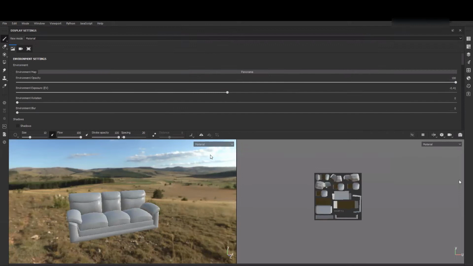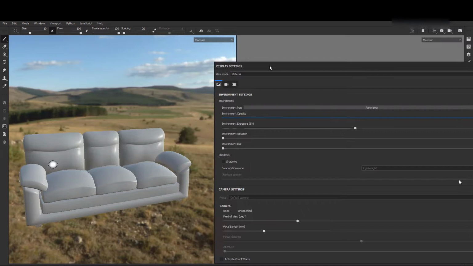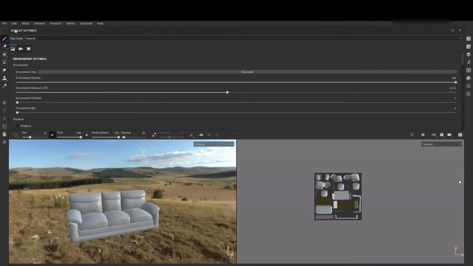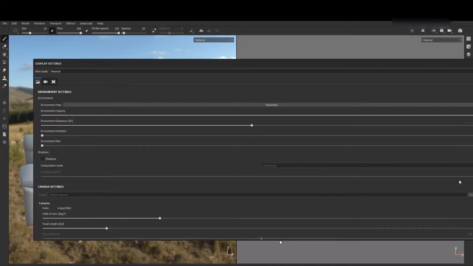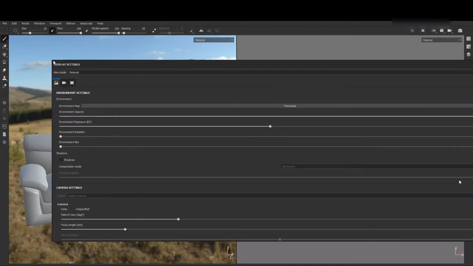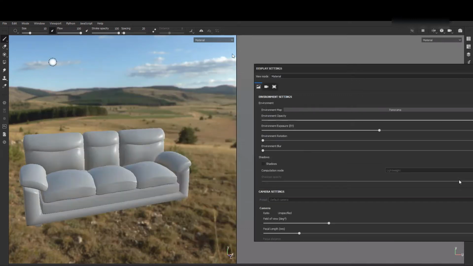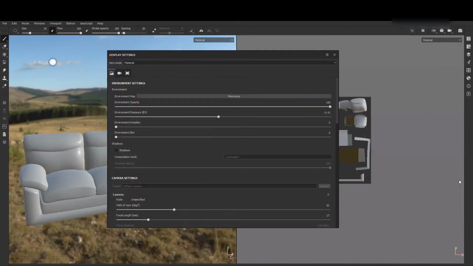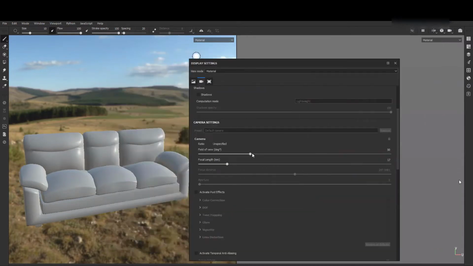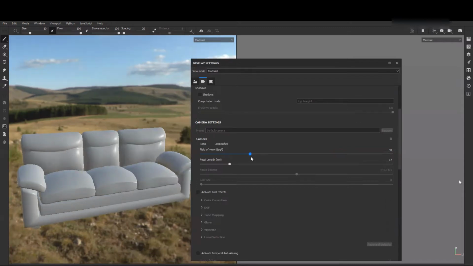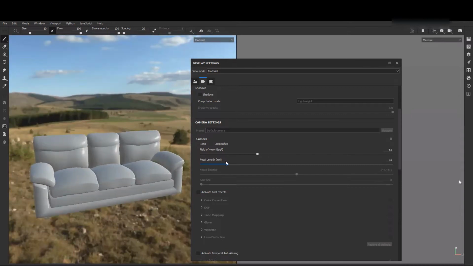The next thing that we have over here are the camera settings. Some of the camera settings are required if you want to show any kind of bloom effects, or if you want to make changes in your camera settings, like field of view and such. If you want to change the perspective settings, you can do those from here. Again, not that necessary. They're just part of the interface, so it's better to know that they're there.